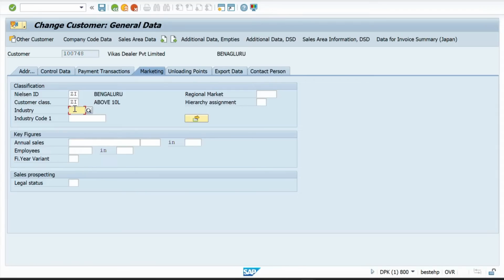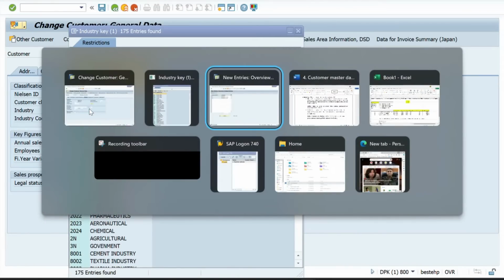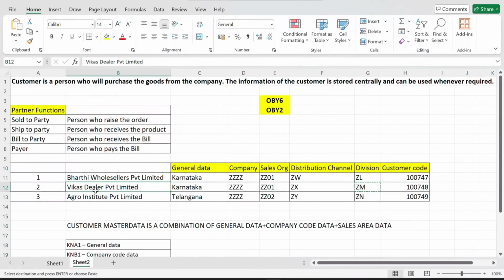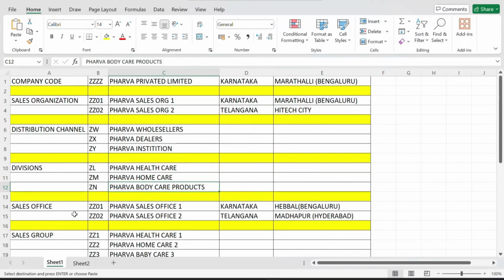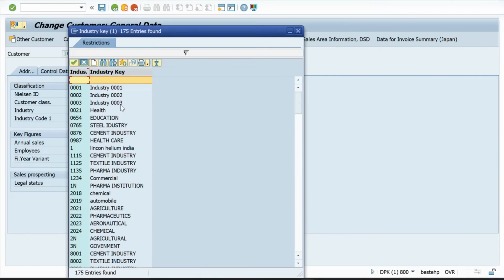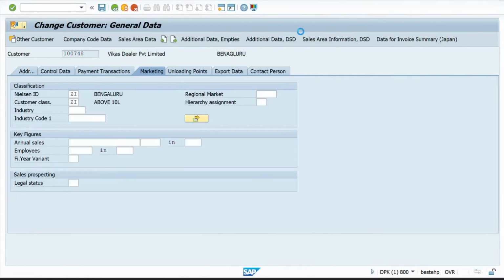Now industry. To be more specific, to be more precise, we are telling the system to which industry he belongs. Okay. Now this Vikas, if you go to the Excel sheet, Vikas Private Limited, he belongs to division ZM. Correct, right? Now what is ZM? If we see our configuration, he is a home care product. Now I have to create, okay. Now I'm closing this.